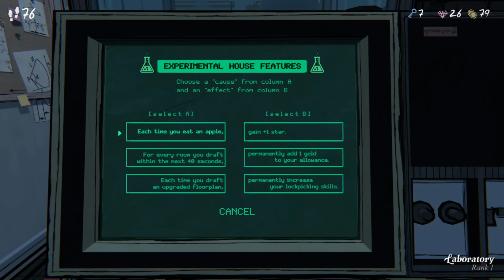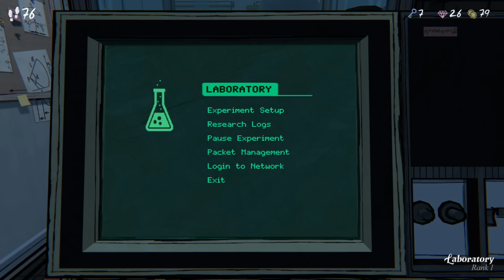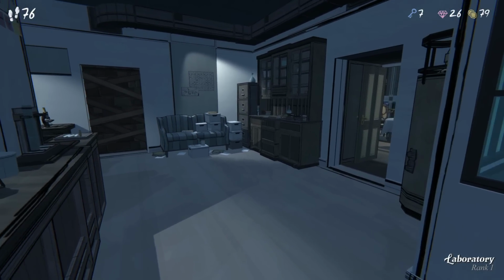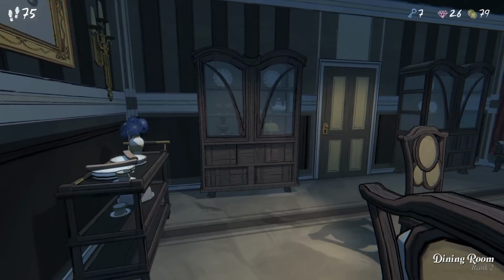Yeah, this is definitely going to be permanently increase your lockpicking skills and drafting an upgraded floor plan. By far the most common trigger that I can get, and also, if I eventually just have like a 100% lockpicking skill, it becomes pretty difficult to stop me. Literally just give me the lockpicking kit at the start of the day, and I'm off to the races. No keys needed.